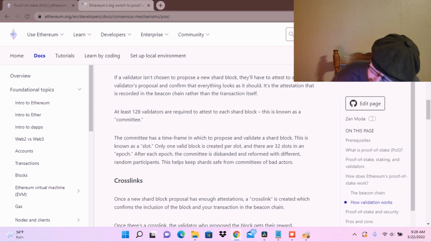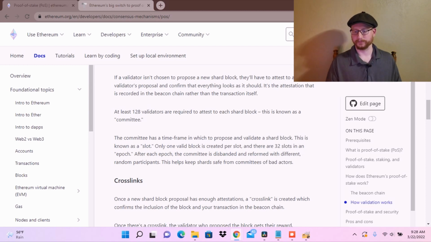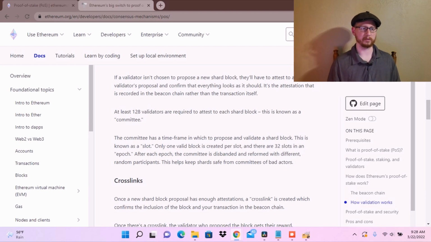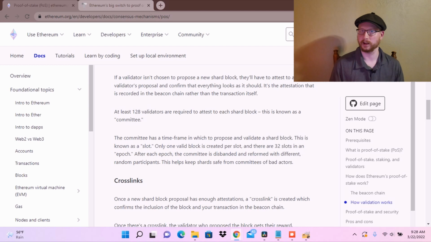So this is the security. It gives you more validity. It shouldn't make it to where people are able to commit fraud. Not that proof of work made that available, but this just makes it more secure in theory.